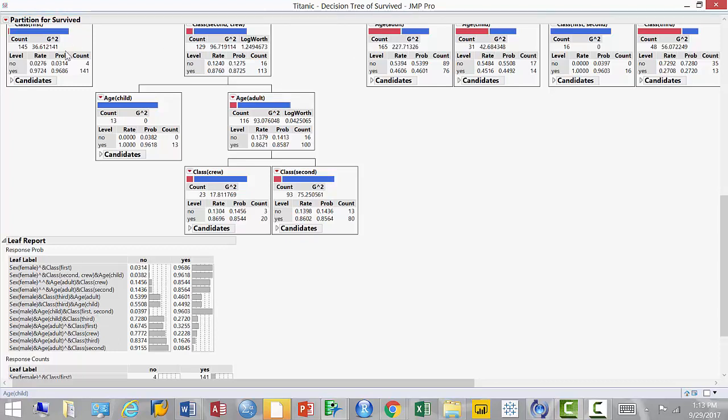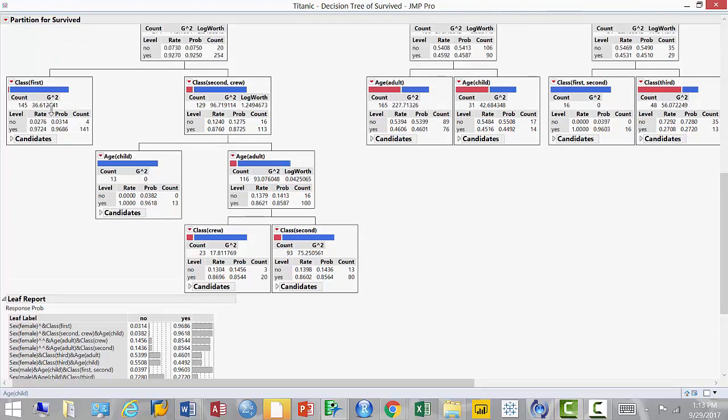Most of our terminal nodes, they're a mixture, right? So this one, for example, right there, okay, contains females traveling first class, right? Mostly they survived. So out of 145 people who ended up in this leaf, what we have, 141 survived and 4 of them drowned. So it's actually very good, right? But still it's not pure, right? And some others are even worse, right? Here, for example, okay, this leaf contains 53% of people who drowned versus 46% of people who survived. So it's almost like 50-50 split, right? It's pretty bad mixture.